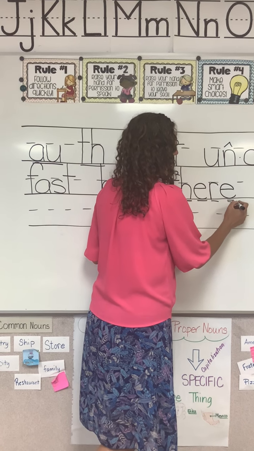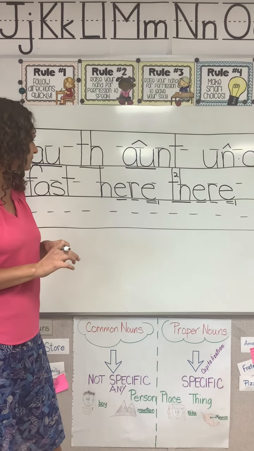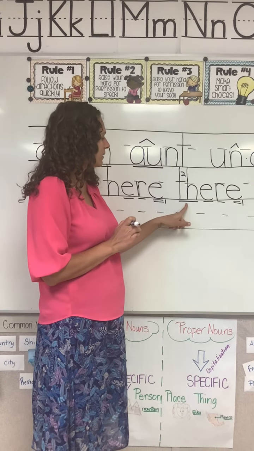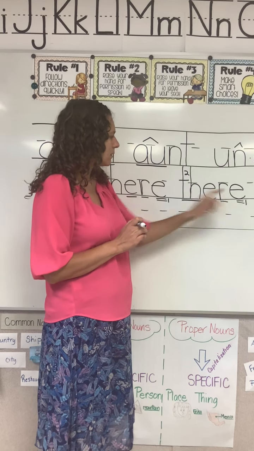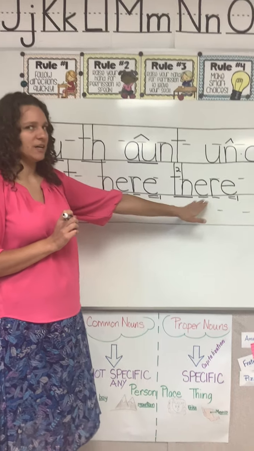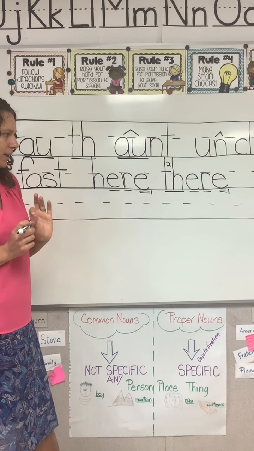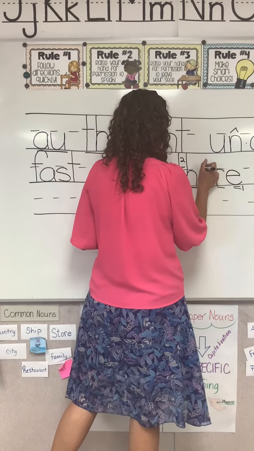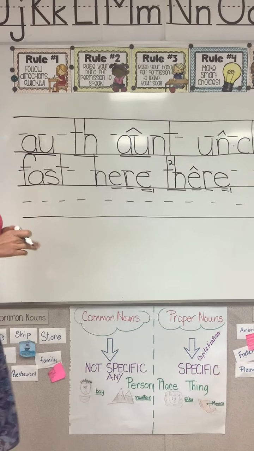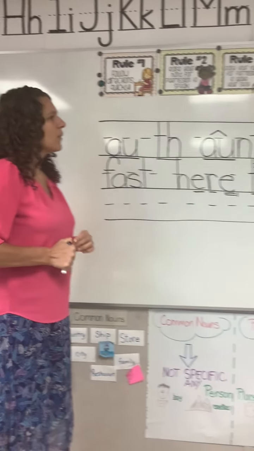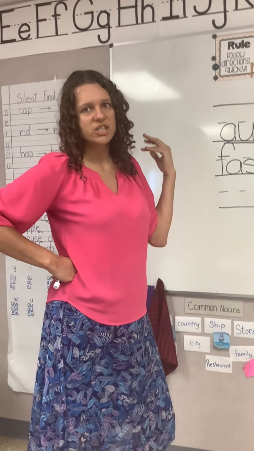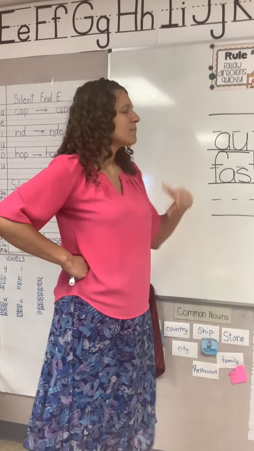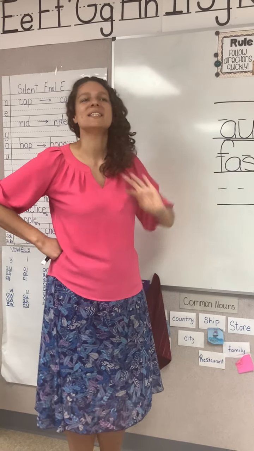Our next word is 'there'. What's the word? Good. I left my bag over there. So, to spell 'there', we're going to say 'there'. There is a two-way word. How are we going to say it to spell it? Good — 'there'. What sounds do we hear in the word 'there'? Good — the sounds we hear are 'th', 'e', 'r'. But this is 'a-e' — what's going to make it say 'ee'? Good — silent final E-E, job one. So, what are we going to write to spell 'there'? Write those sounds and say them while you write them.